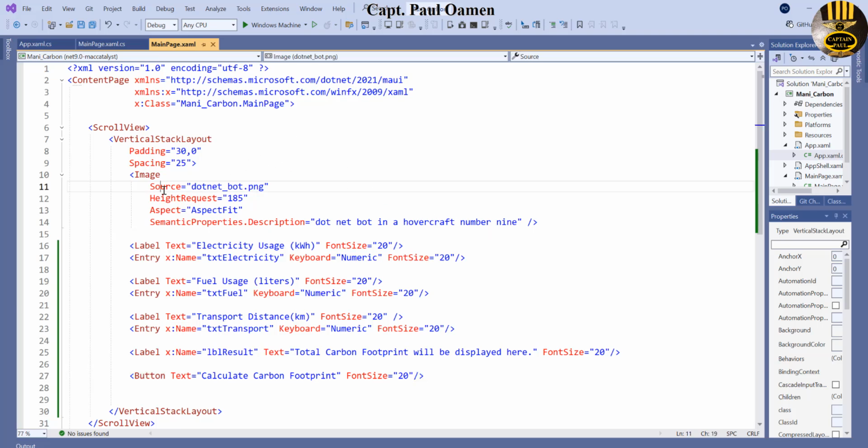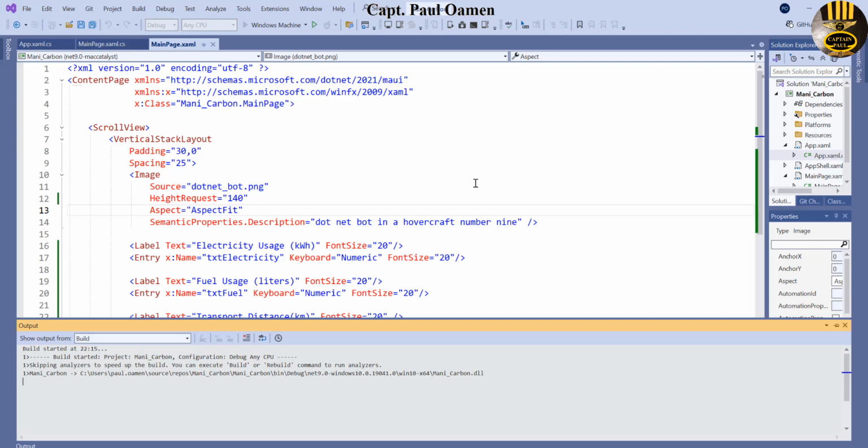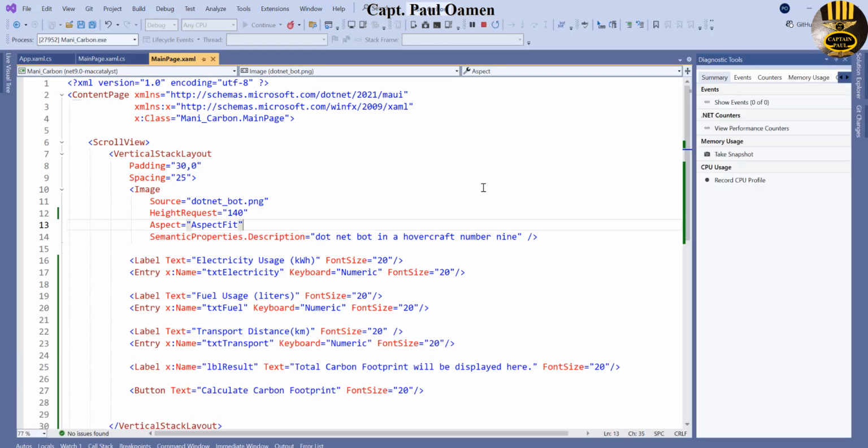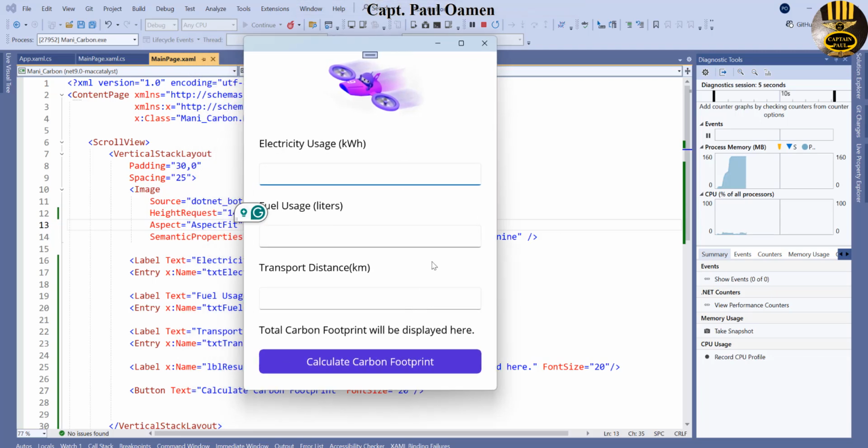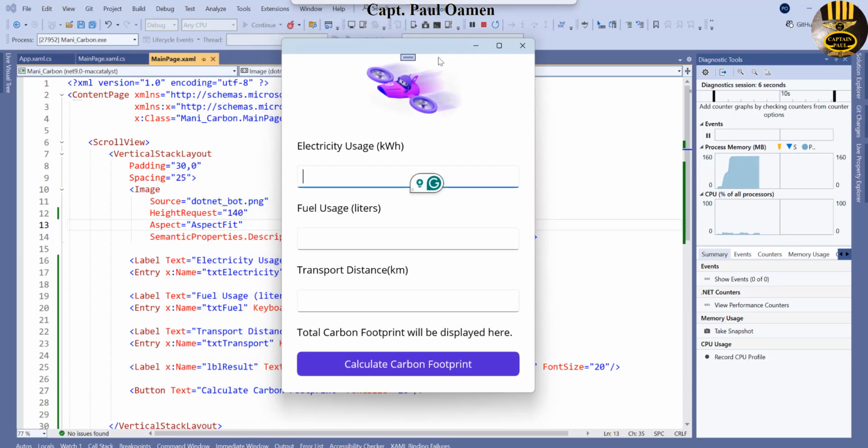Let's come in here. That's the image. I'm going to reduce this to about 140 so that there would be enough room for my button. So let's run it one more time. There we go. Now there's room for everybody. Okay, that's good.